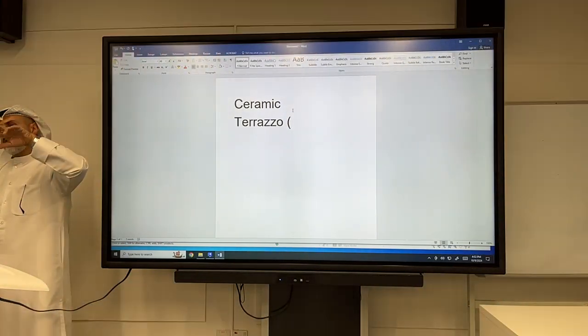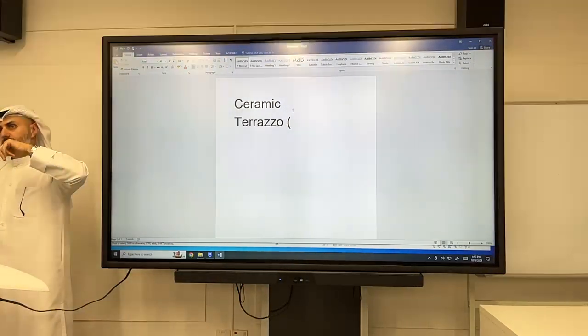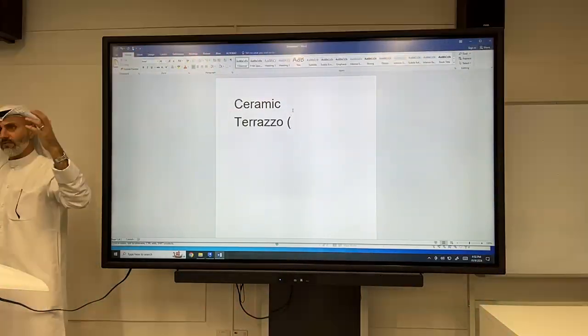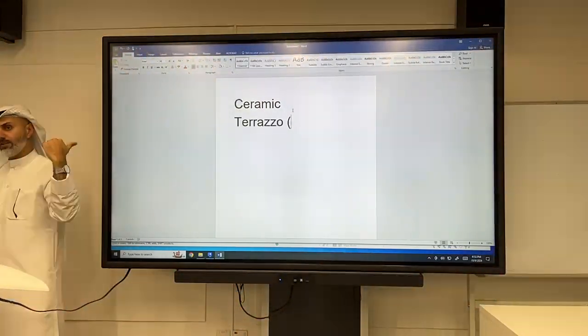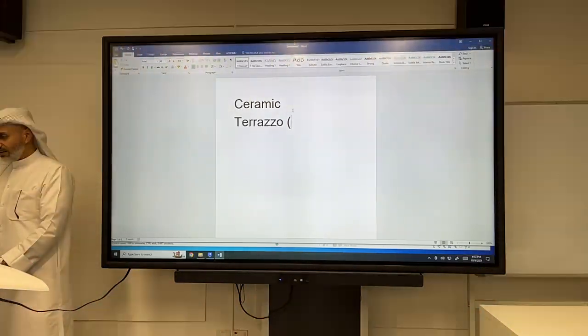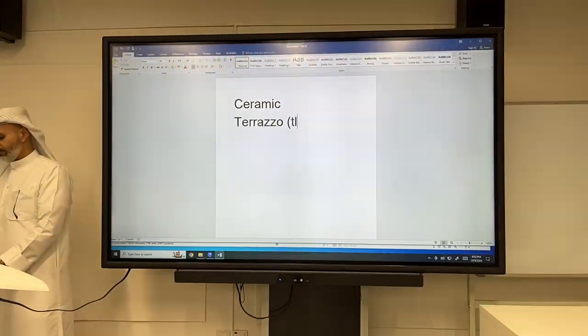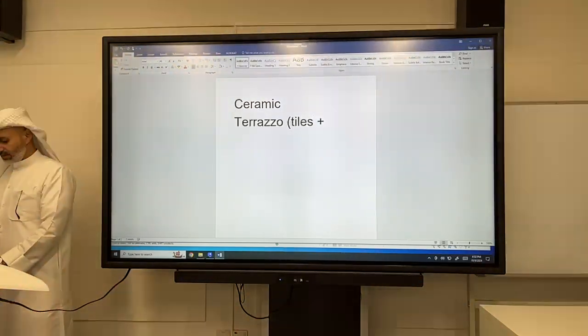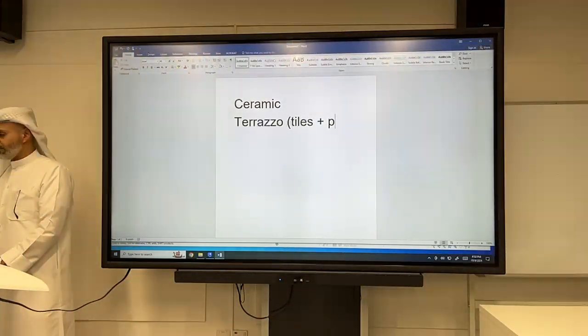Currently we have a couple of options of floors, depending on the context. But first I want to cover what floorings are there, and then you will modify them according to these items. So we have tiles, and we have cord or cast in place.